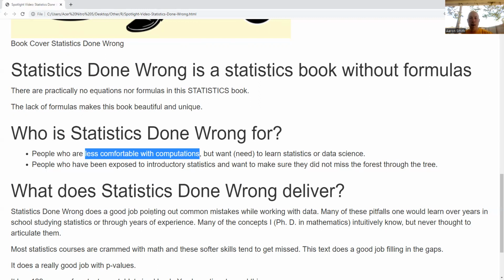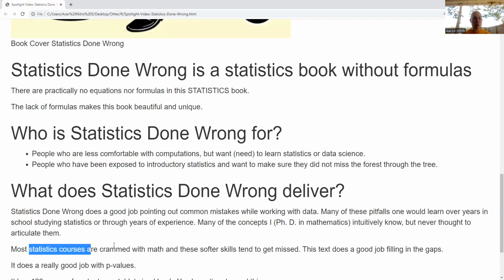Now, one thing that I found as I was reading through this book was that I intuitively knew a lot of this material. It was very obvious to me, very clear, but then I realized I never thought to articulate that. Now, I have a PhD in mathematics. I've done theoretical statistics up, down, left, and right, and I know these things, but I don't think to say them. This book fills in that gap. And so this is excellent for those who want to learn these mistakes and pitfalls so that they don't make those errors.